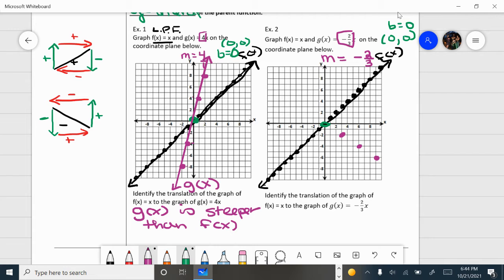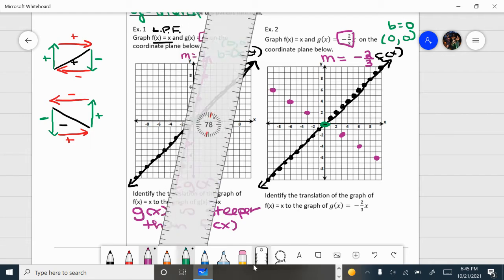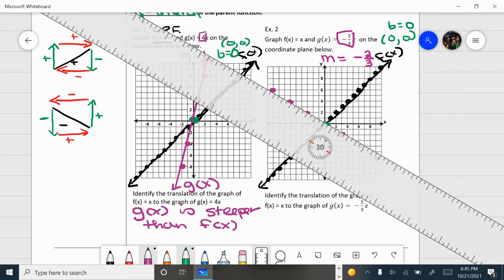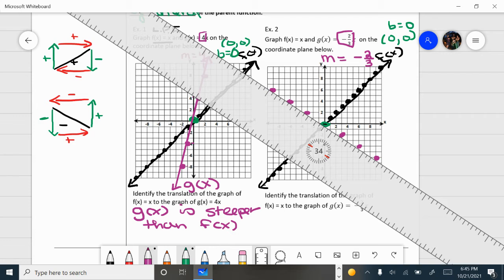We'll go back to our y-intercept. This time we're going to go up and to the left. Up 2 and left 3. We'll put a point there and then go up 2 and left 3 again. And one more time, we'll go up 2 and left 3. And now we can connect those points. I'm going to put my ruler there so I have a better way of making these straight. I should have done that with my 2 parent functions.